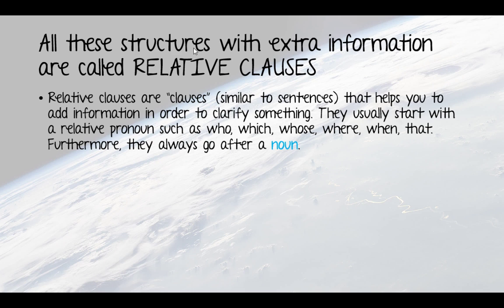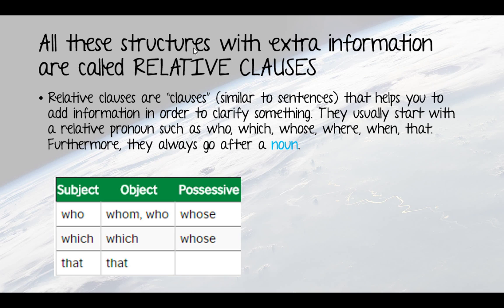Estos son entonces los relative pronouns. Las estructuras que acabamos de ver se llaman relative clauses, ¿ya? Y son usadas para dar información adicional. En este caso que estábamos hablando es para escribir cosas, ¿cierto? Siempre que las vamos a empezar, entonces tenemos que usar un relative pronoun. Y estos son los relative pronouns. ¿Te fijas? Who, which, that, etc.